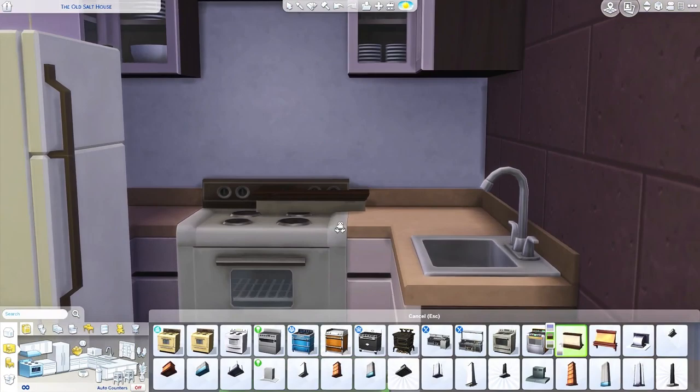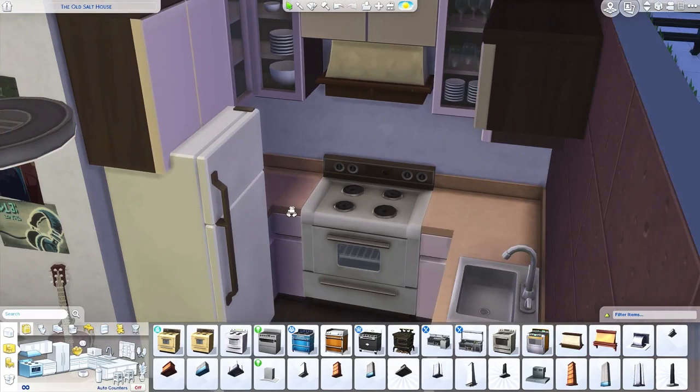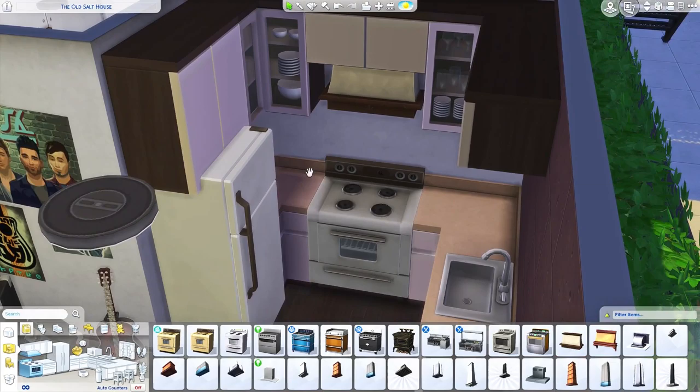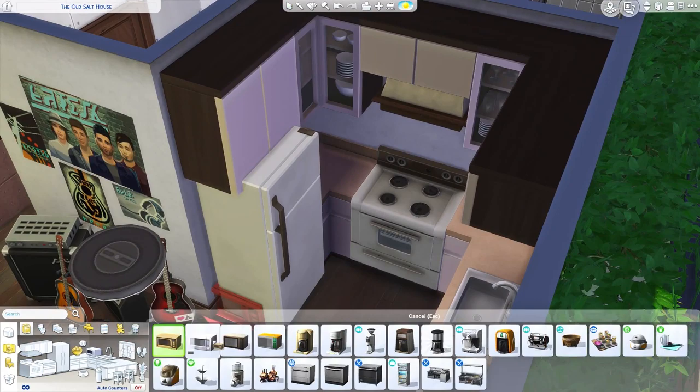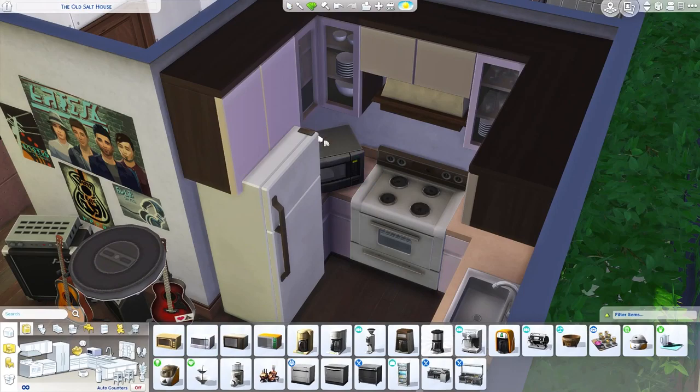And perhaps we could also stick a microwave on one of these corner counters, because that is always nice to have. So we can have one of those here, and then we can also make it look like there's a utensil holder next to the stove there. And then we'll leave this counter empty so that Sims can cook on it, because hopefully they can. I mean, I thought they couldn't, but apparently they can, so hopefully that's true. But we'll use a different microwave in this apartment just so it doesn't feel like we're using the exact same stuff that we used in the other one.